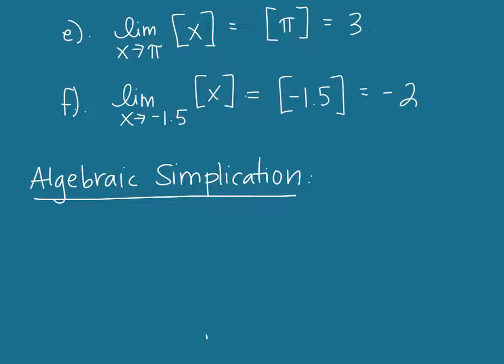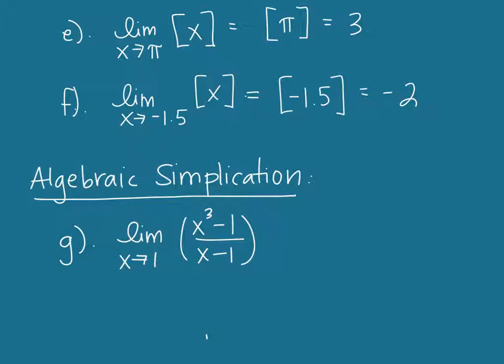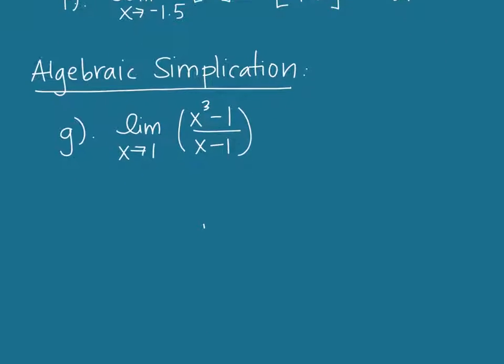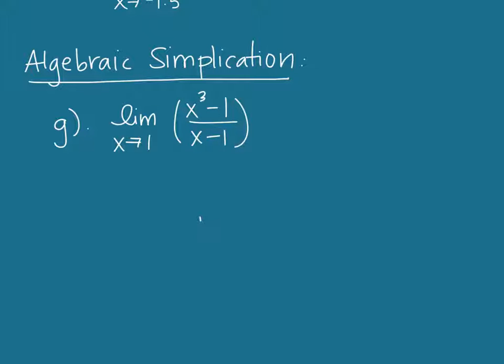And all you have is what you know about algebra. So I'm going to go back. And our example G is actually going to be the same as our second example. We do the limit as x approaches 1 of x cubed minus 1 over x minus 1. So if you did not have access to a graph or a table or anything like that, then you're going to need to do some algebra on that, which is usually some kind of factoring.